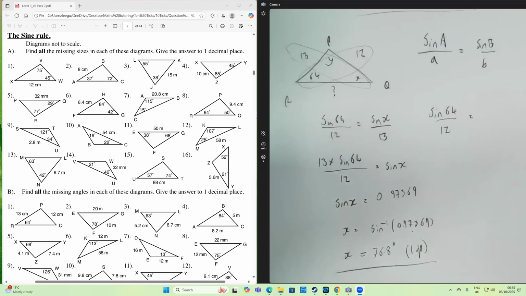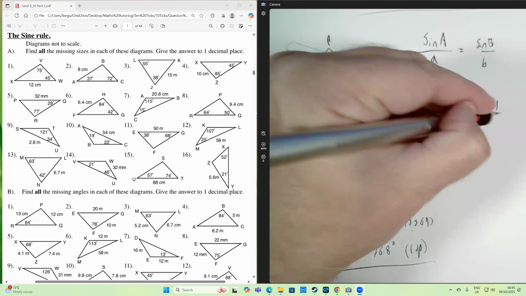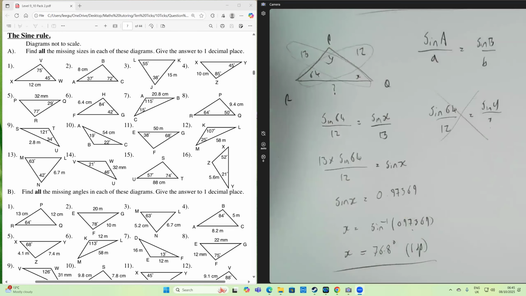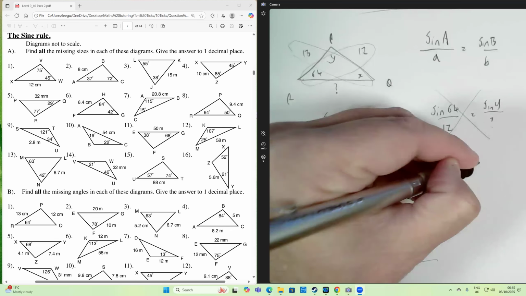So if we were to try and use the sine rule over here now, we would have sine y over question mark. So we can't use that approach because there isn't enough information for us to do that, because we'd need to know at least one of the pieces of information. So we can't use the sine rule to find the angle y. However, we can use the fact that the angles in a triangle add up to make 180 to find y. So we're going to do 180 degrees, take away our 76.8 that we've just calculated, take away the 64 degrees that we know, and that gives us 39.2 as our other angle. So the angle y is equal to 39.2.